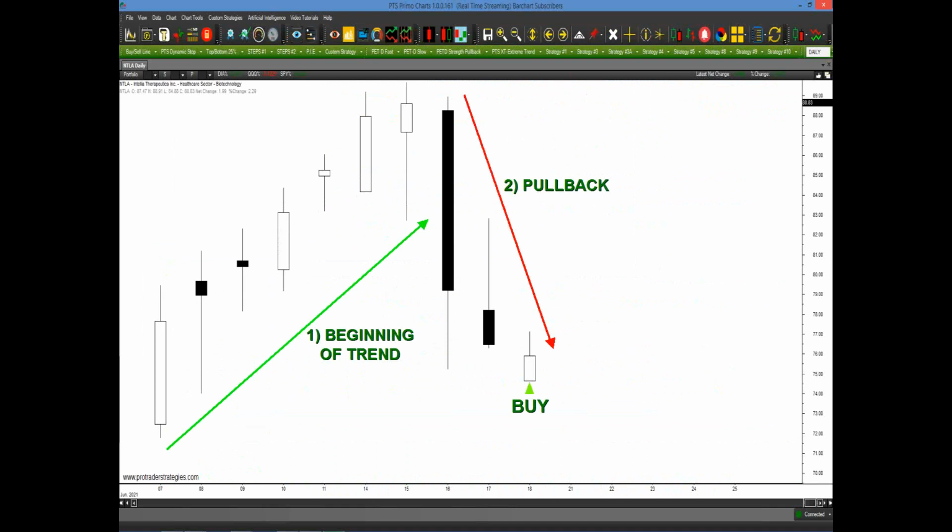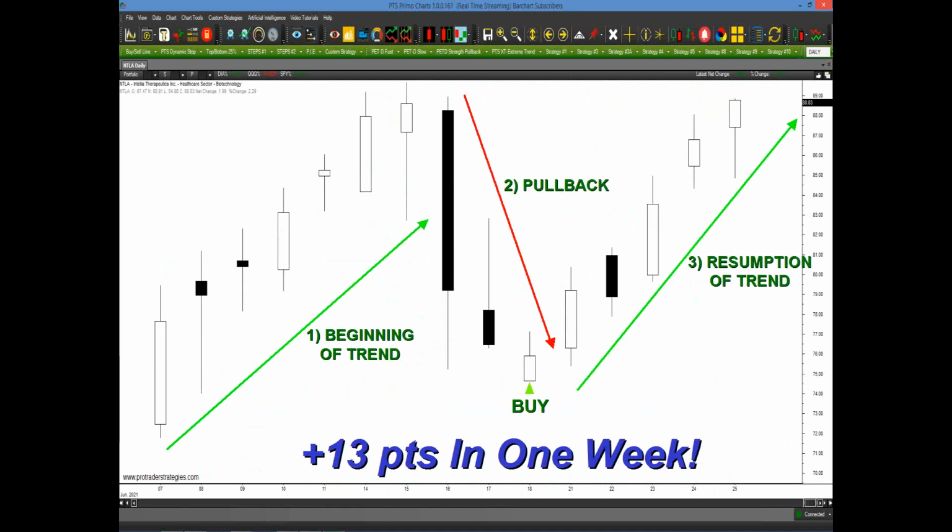You could have purchased some type of spread strategy with a bias to the upside. You could have actually purchased the stock. Or if you wanted to, 5 minutes before the close of the 18th, you could have gone through a scan and seen that a buy signal was generated, because most likely the setup was in place. So either way, you took advantage of this and went long. Look what happened. Stage 3, the resumption of the trend. Now, I took this snapshot over the weekend when I was putting this course together with the slides. At that point, that was a quick 13-point gain in 1 week.